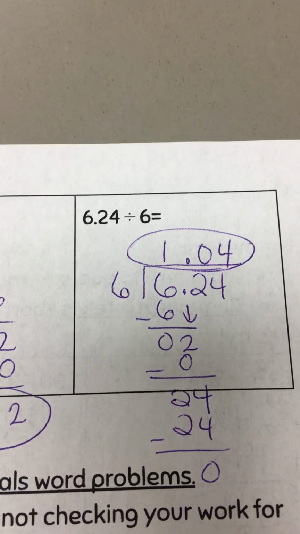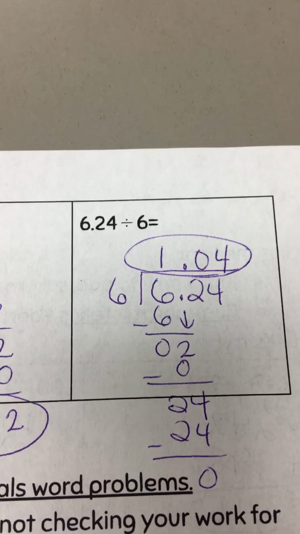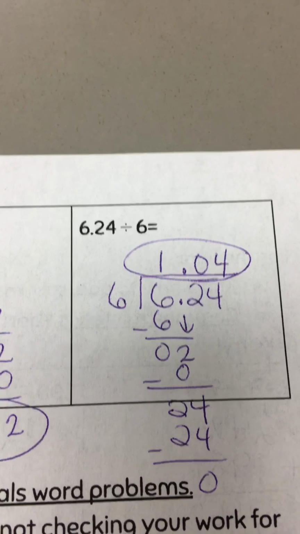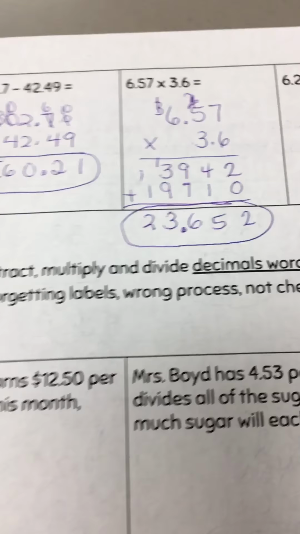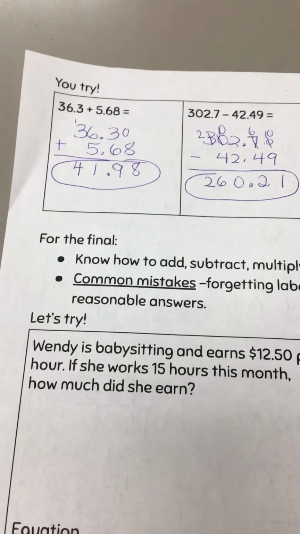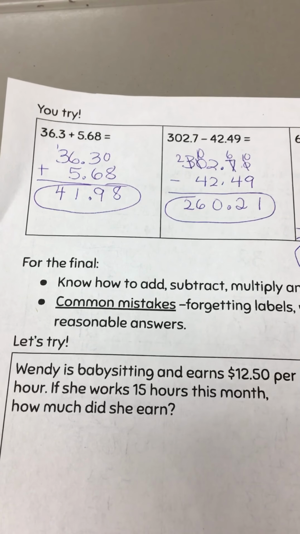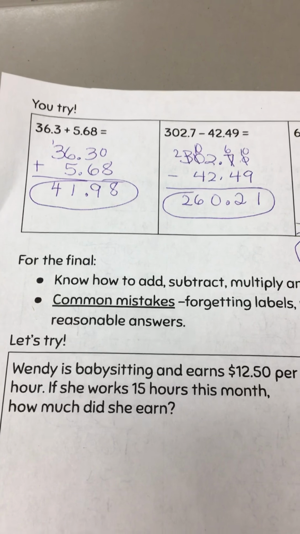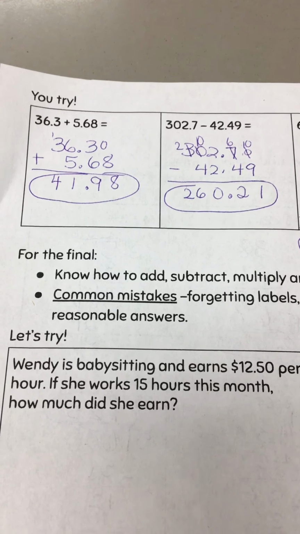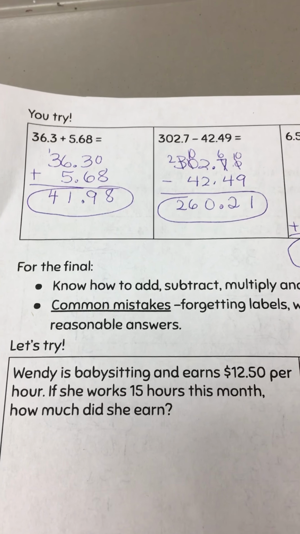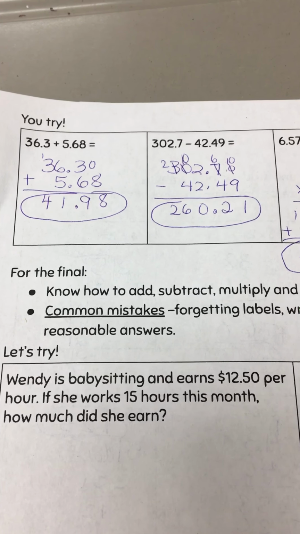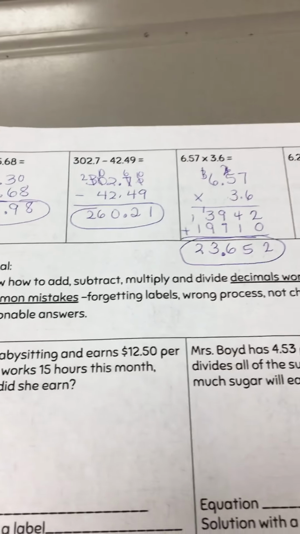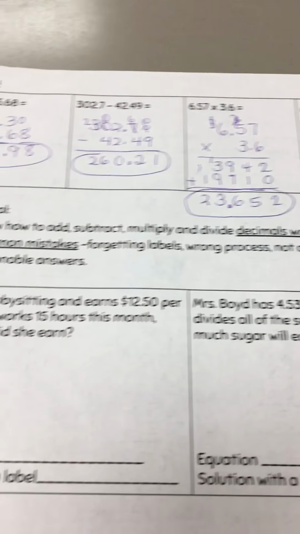Okay, if you're not sure how you got your answer, please stop the video and go back and check. Okay? All right, this is the last thing for operations for your final. The operations final is actually gonna have the most problems on it. So make sure that you are going over, giving yourself problems and practicing. So we are going to have our last thing, which is for the final, know how to add, subtract, multiply, and divide decimal word problems.